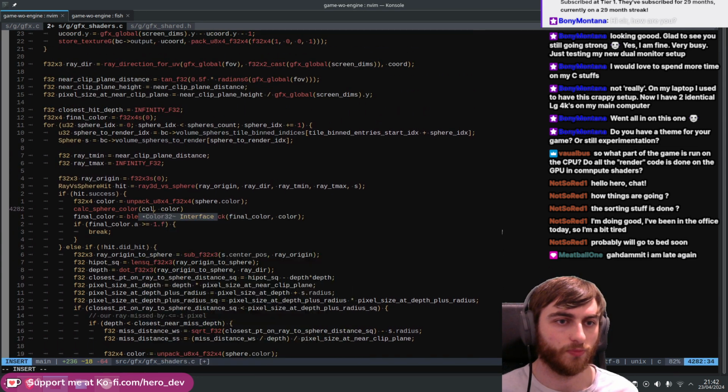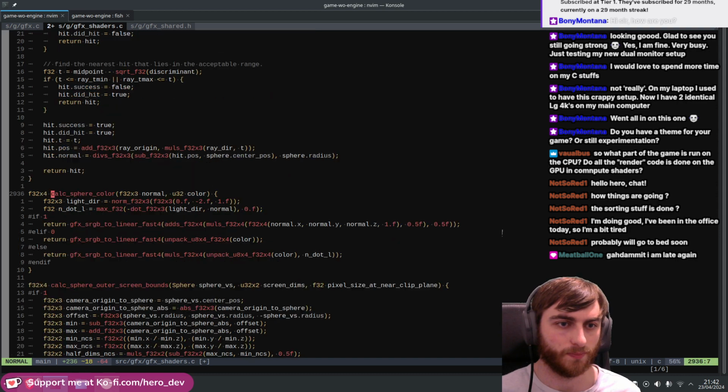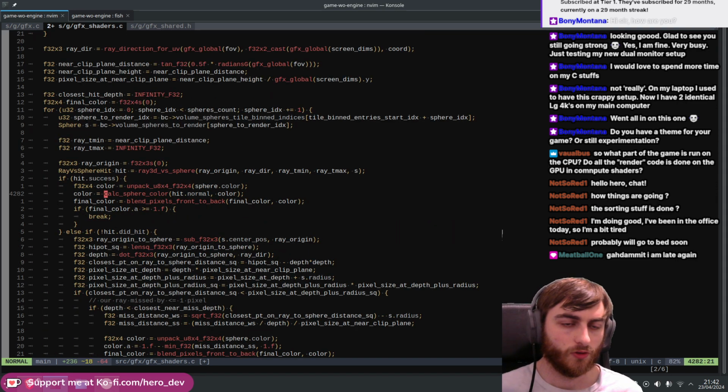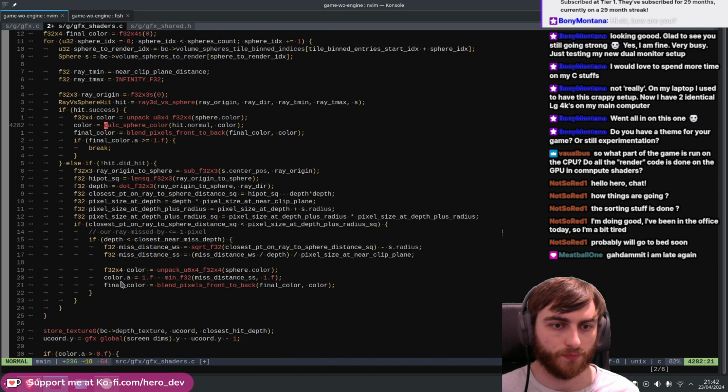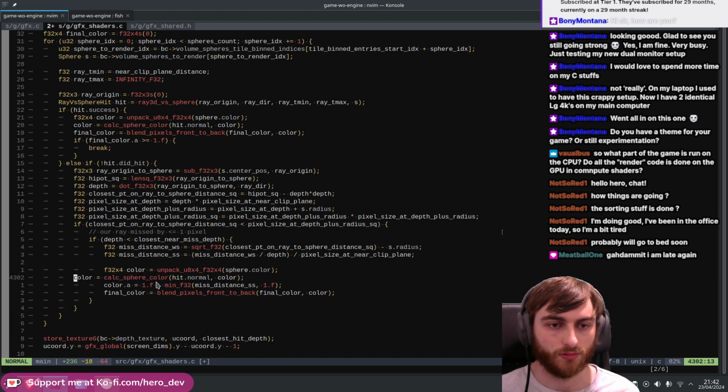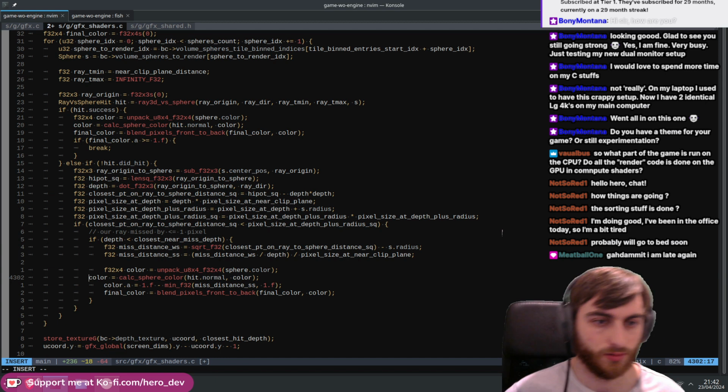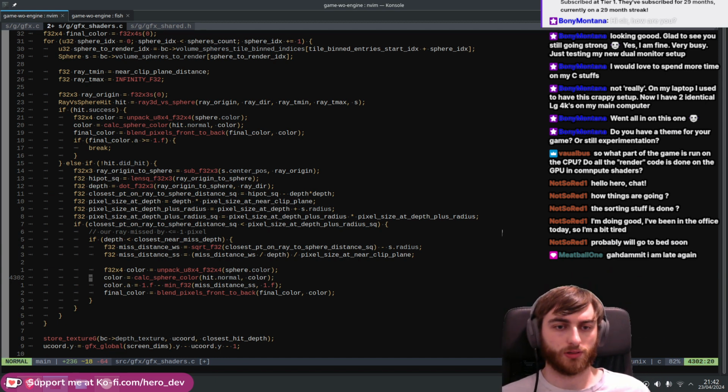The normal should just be in color. Oh wait, sorry, hit dot normal. Right. And then that will just return to you a color. I think that's right. So before, when we did the near miss as well, we want to do that here. So you do the blend, you do the color calculation, and you blend it in.